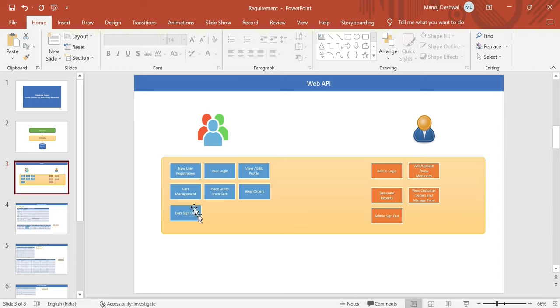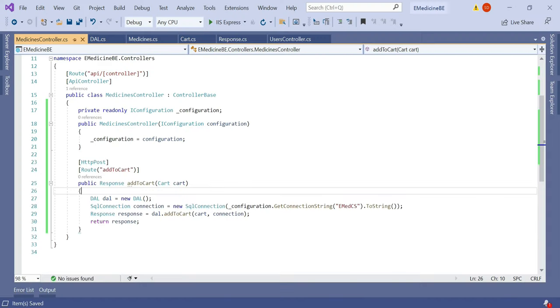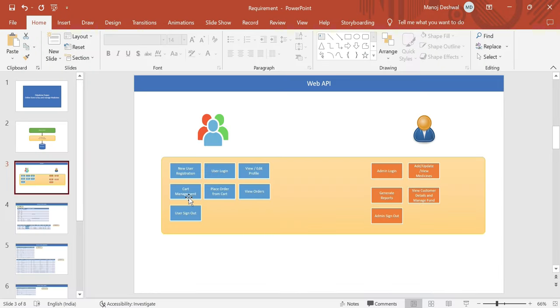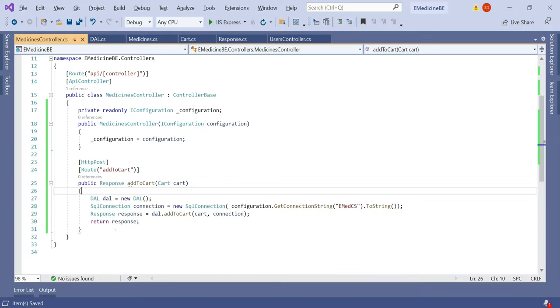Now go back to PPT. So we have place order from cart. All right. So let's say I have added 4 medicines in my cart. And to place an order, what will I trigger from the front end? I only send one notification that these are my medicines which are available in the cart. Just take that data from the cart table and generate an order in the orders table. So just to place an order, I only need to send one trigger point from the front end.